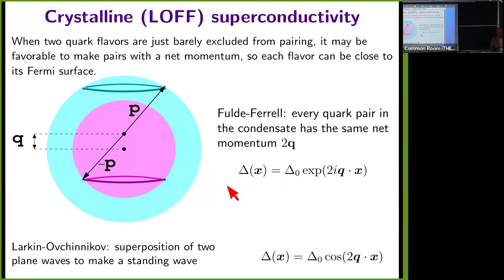Now, this makes doing the calculation of the energy much more complicated. Previously, we were very proud of ourselves. The condensed matter physicists only have a 1-by-1 condensate. It's just electrons, right? And we thought, oh, we're so much better. We have 18-by-18. We've got 9-by-9. We've got 3 colors and 3 flavors. That's way more complicated. Well, now, if you throw in momentum, that's a whole other set of labels for these condensates. And it becomes an even bigger, more complicated condensate. So that makes the calculations very difficult. And so I'm not going to talk about how you do those calculations. You just have to deal with very big matrices.